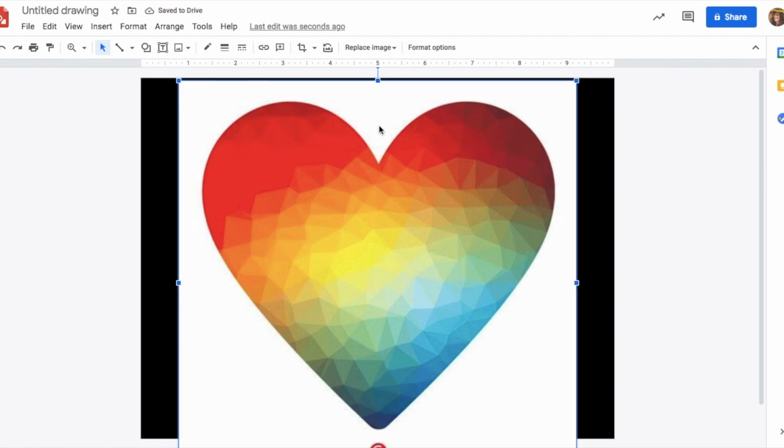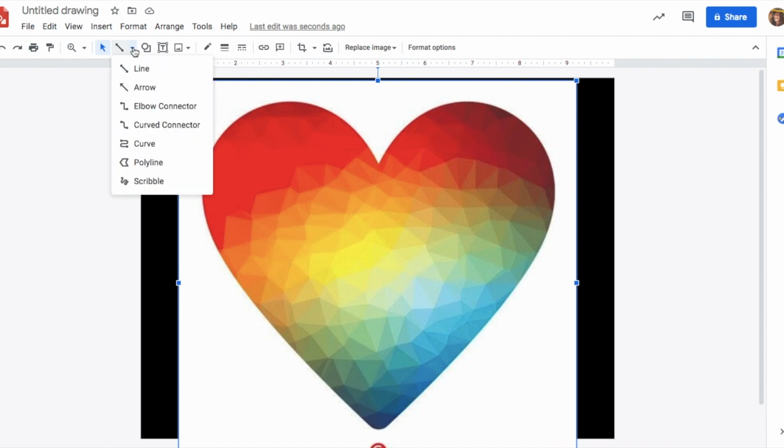Okay. So the first thing I need to do once I have my image up is to come up here to the line tool. See, it says line. It just popped up right there. I'm going to click on this little arrow, select line. This one that starts with a P, it says Polyline. And that's going to help me cut out my little pieces of broken glass, or that's what we're kind of imagining them being. So I'm going to go Polyline, and that's going to allow me to cut the shape I want.